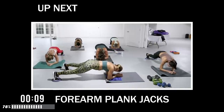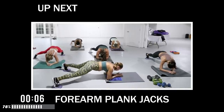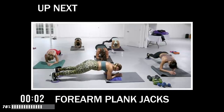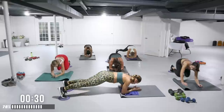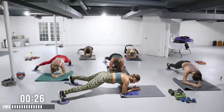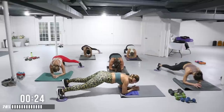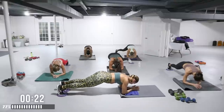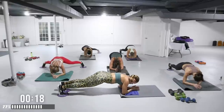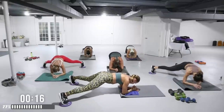Forearm plank, right? I'm just gonna do a little up dog. Forearm plank, jack or tap, right? You can do both legs or one at a time. So you can go one leg, then the other, or both legs. And do this for me. Slow it down. I like the double leg because then I get this like zip up in the midsection.